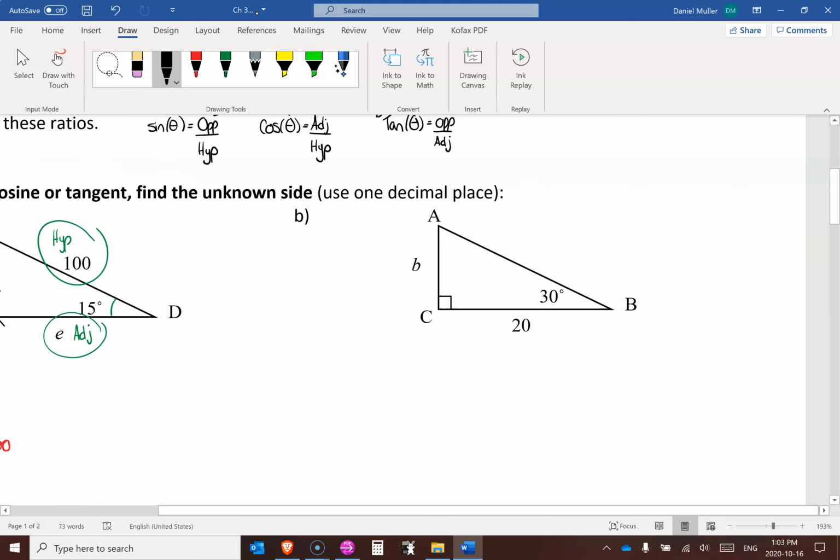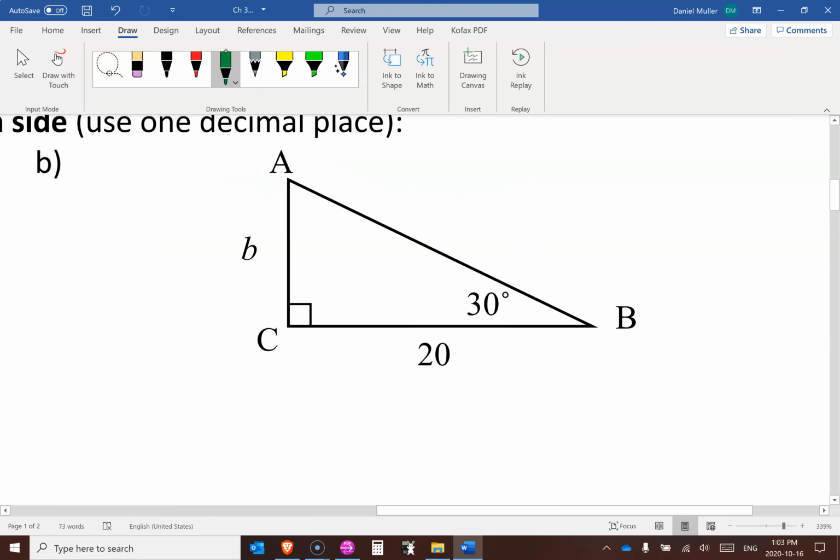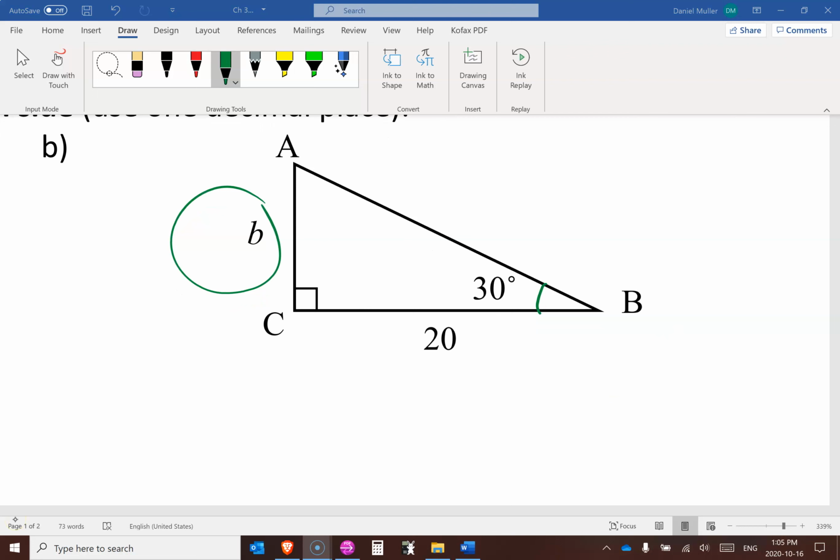Okay, let's try this. It wants us to find the unknown side. Okay, well, there it is. Now, what am I going to do for a perspective? Well, I can't use the 90 degree, and of course that's empty. So that only gives me an option of 30 degrees right there. So from that perspective, let's label things. Well, this side is obviously the hypotenuse because it's opposite of the 90 degrees. But from this perspective, we can look all the way here. That is opposite. And I labeled the hypotenuse, so all that's left here is the adjacent. So I've got some information there for the adjacent, and I need to find the opposite.